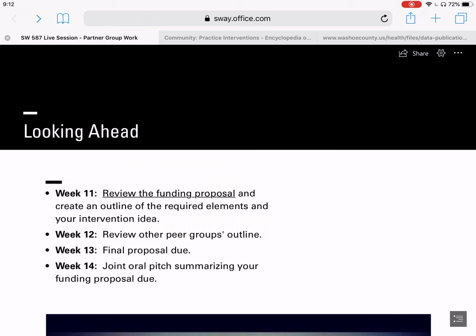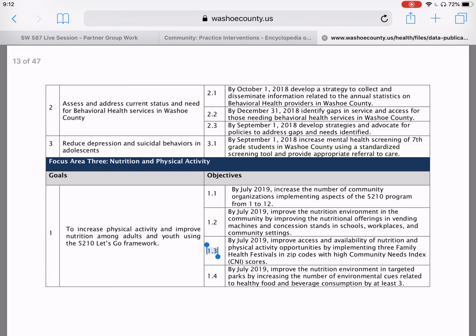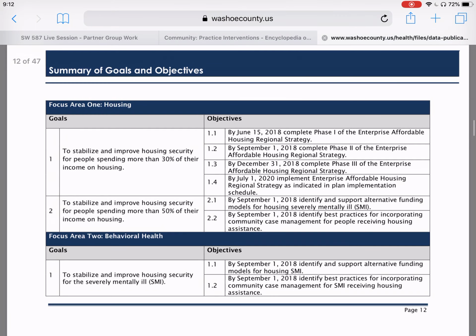Before I end, I just want to back up real quick to that in-depth needs assessment. Remember, we are simulating that we've done the in-depth needs assessment and that this group already identified priority areas of housing, behavioral health, and nutrition. When you read that report, you're going to see these charts.